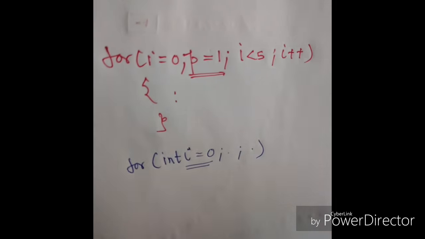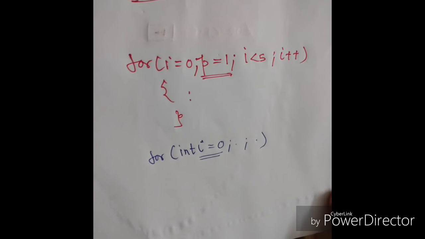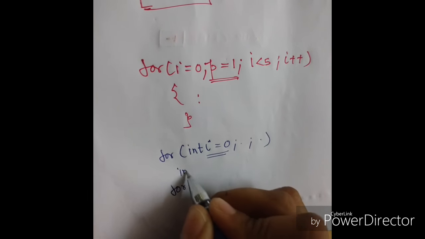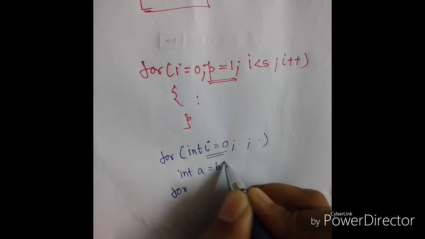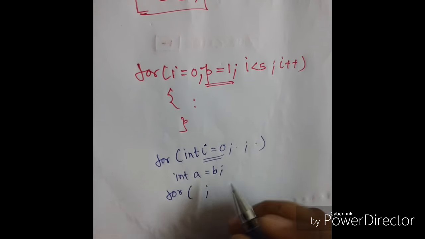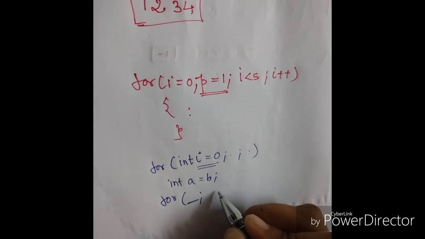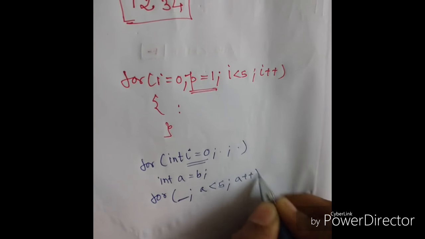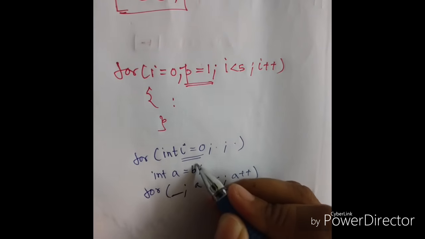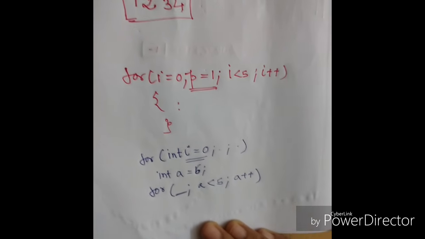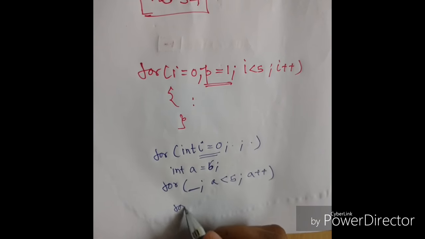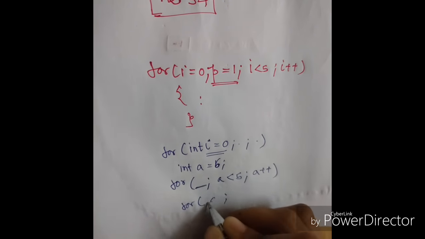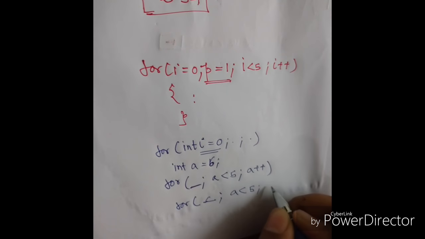If I have initialized my variable before itself, then there's no need for me to write it in my for loop. Like in int a equal 6, I have initialized. So if I leave the space of my initialization blank and write the other parts of the for loop, it is understood by the compiler that it has already been initialized. Like that, we can even leave our increment decrement part, that is, we can increment our variable inside our for loop itself.